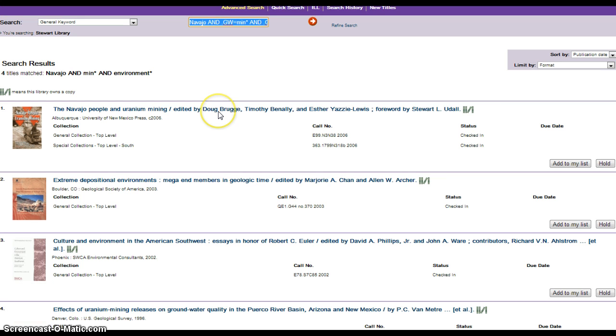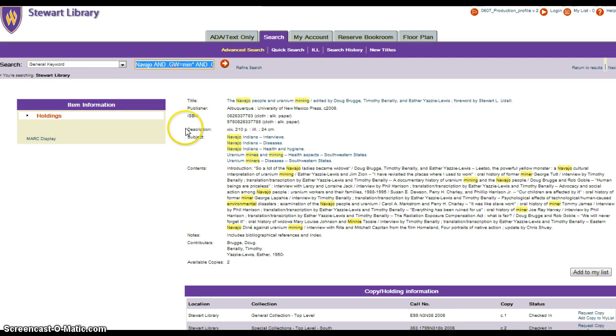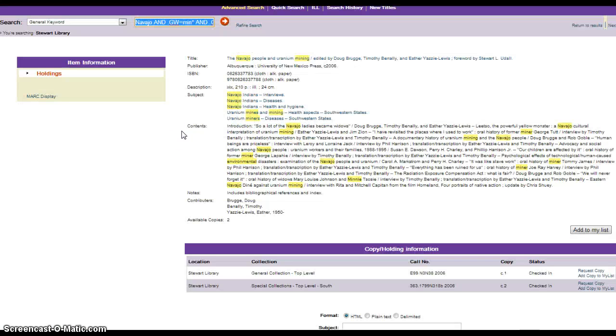So we click on the red arrow, and then as you can see, there's just four search results that were returned. Not a huge number, but that first book looks perfect for what our research is focused on. So you're going to click on the book title, and then that takes you to the item index information. This gives you an idea of what the content of the book is, but even more importantly, down here in the holding information, you can see where the book is located in the library under the call number, and also the status of the book. So this book is checked in and available for us to check out.